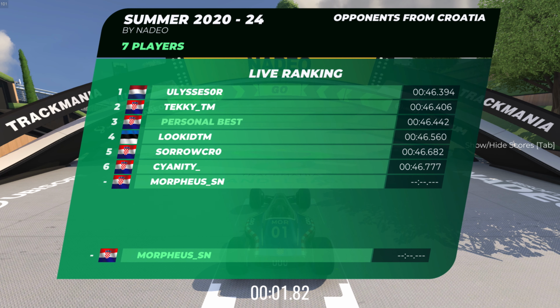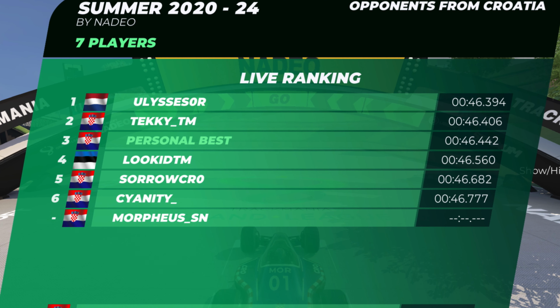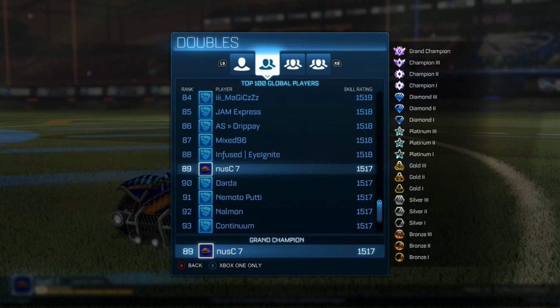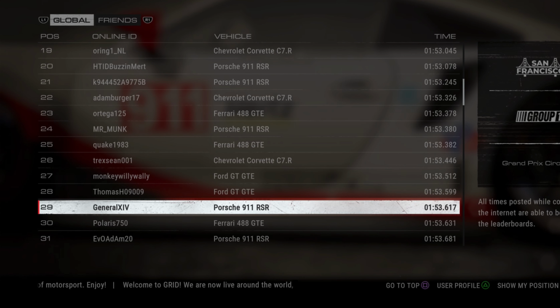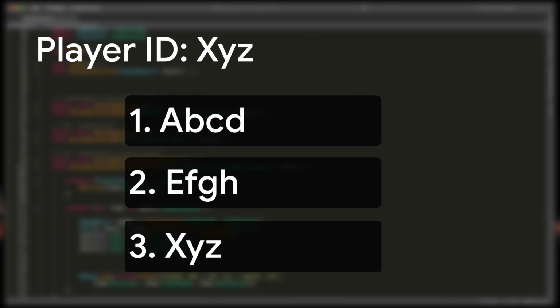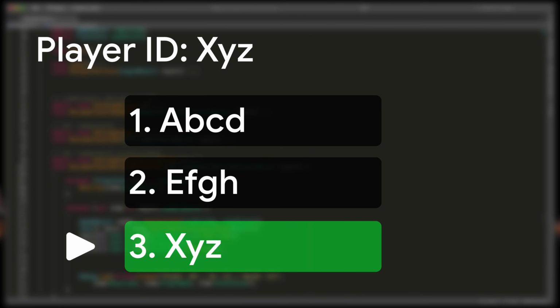Now I'll show you a very simple way to make the logged in player score more discoverable. You might have seen it in other games, where on the scoreboard your stats have a different color, icon, or a special graphical highlight. We'll do exactly the same thing by changing the color of the text in the player row. To find out which score on the leaderboard is owned by the current logged in player, we simply need to compare the player ID. Let's do that.